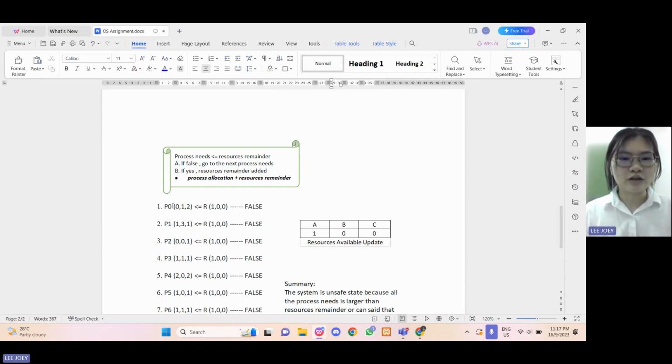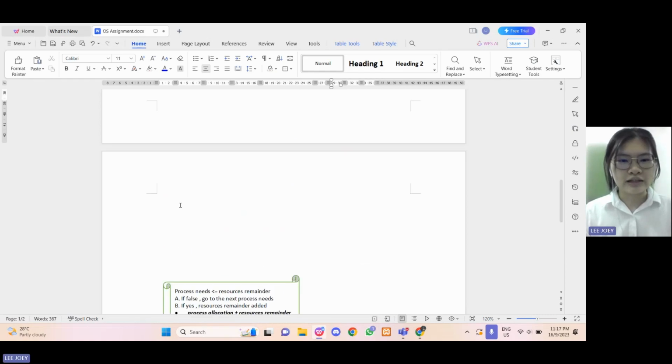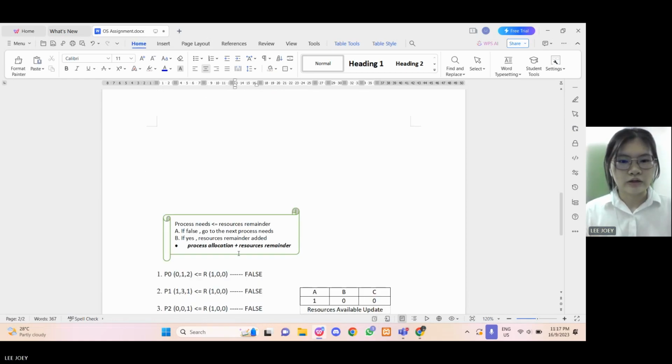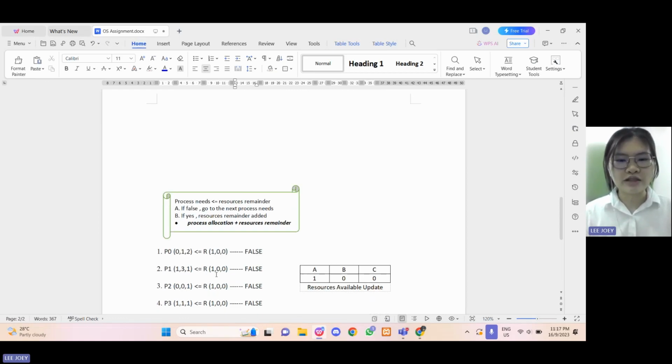For process 0, the process needed matrix is 0, 1, 2. It takes from here, 0, 1, 2. So is 0, 1, 2 smaller than or equal to the resources available, which is 1, 0, 0? Compare it.